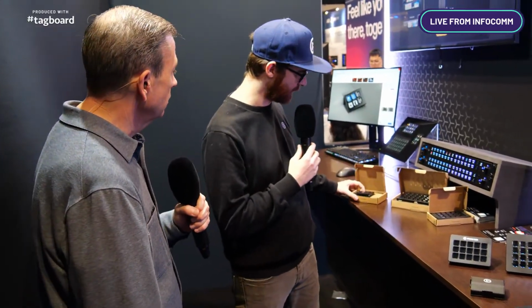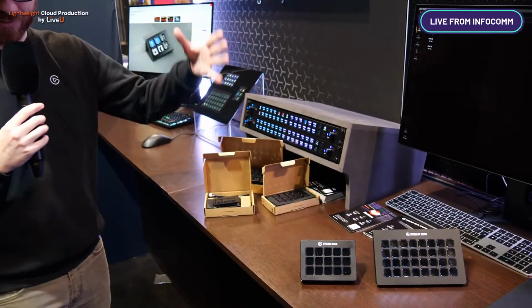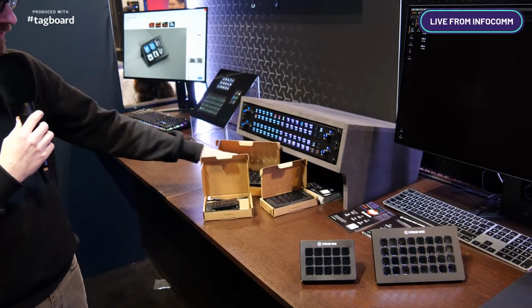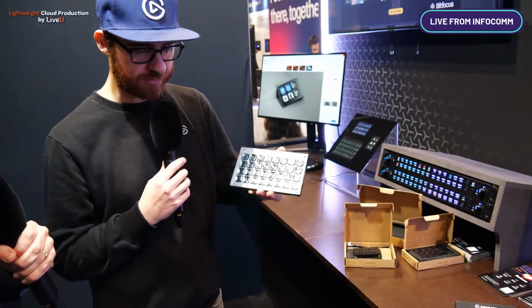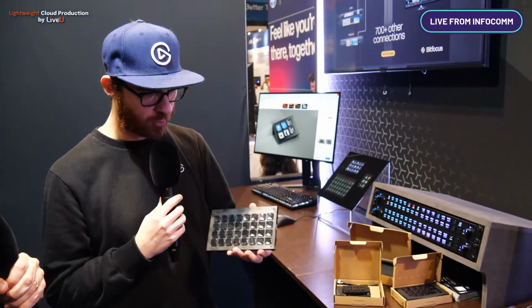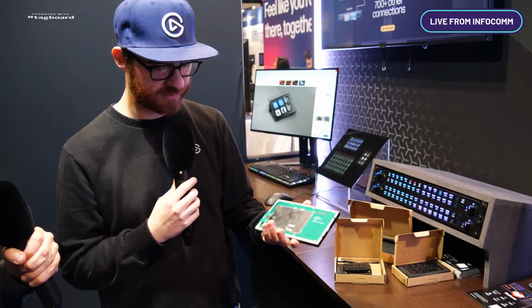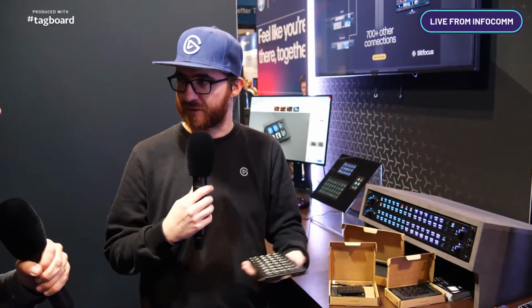Absolutely. So we officially launched our modules, which are back here. These are the Stream Deck modules that we announced at Computex last month, and they are on our website. What these are is, I'll just take the XL module here. These are the Stream Deck OEM board that would be housed in this plastic. We just removed the meat and potatoes from the plastic, and we'll be selling these boards to creators, engineers, people who are looking to integrate Stream Deck into their own devices or their house.